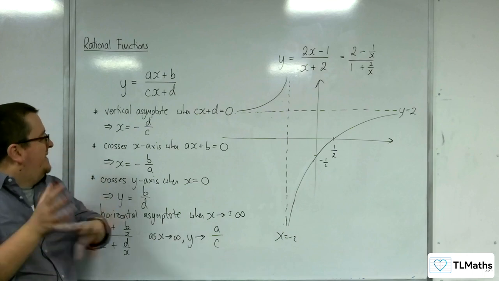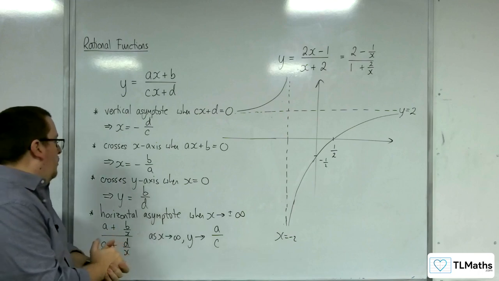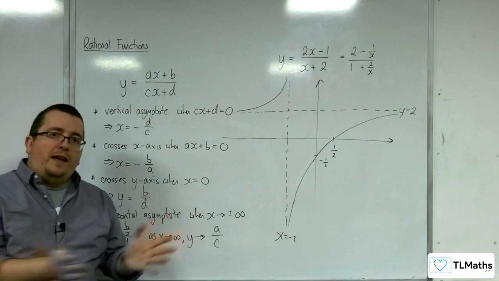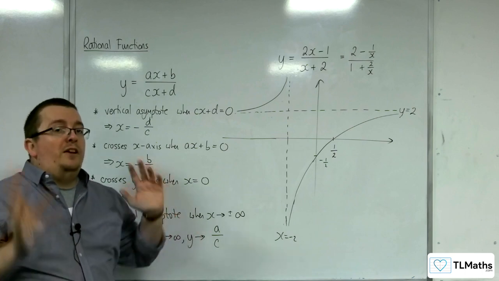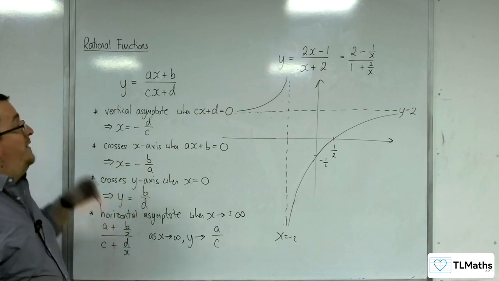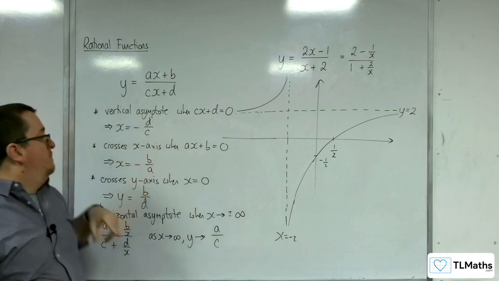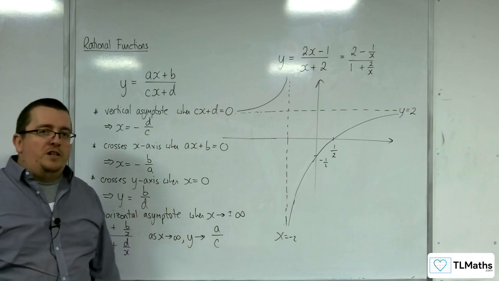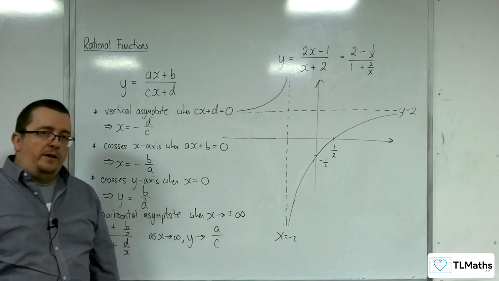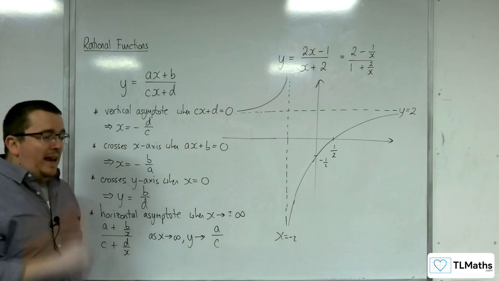Now, you may see me sometimes do these the other way round, or I might even swap those two, depending how the mood gets me, right? It doesn't matter. Essentially, these are the four stages I have to go through in order to build the picture up. The first thing that I would always do, however, is find where the vertical asymptotes are, okay? The other bits you can kind of do in any order you like, but I would always start with vertical asymptotes because that tells you where the problem areas are. Okay, so this is the structure, and we're going to go through some examples of these in the next few videos.